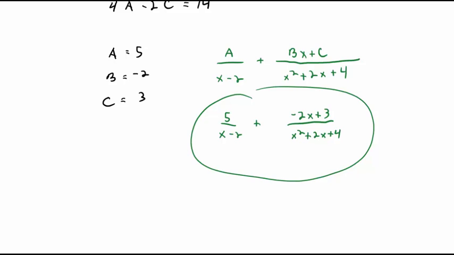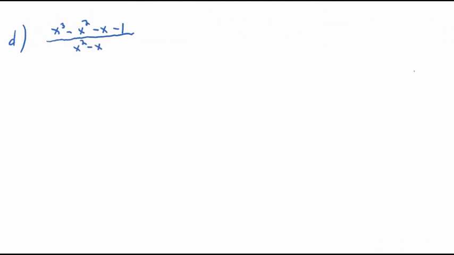Okay? Now, I only have 4 minutes, so I'm going to do a partial example for you, but I'm going to give you the important part in case it comes up in the homework. Stare at this for a second. We have x cubed minus x squared minus x minus 1 on top and x squared minus x in the bottom. You could factor the x out of the bottom, but it wouldn't cancel with anything. And there is something we need to do first.